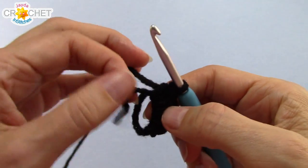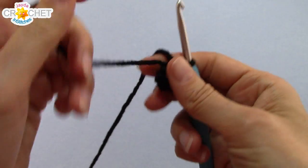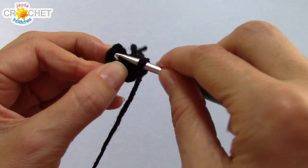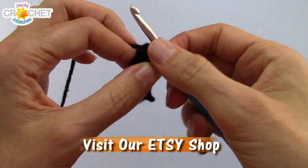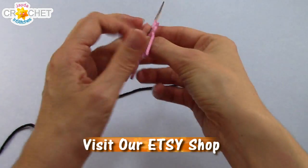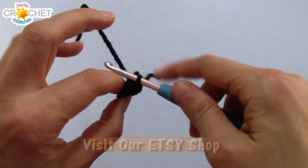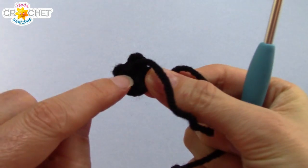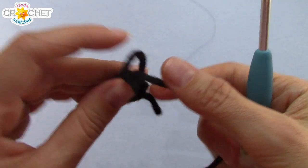Once you have 4 single crochet, or 6, worked into your cinch circle, grab the short tail, cinch it up nice and tight, find the top of that first single crochet you made, slip stitch to join, fasten off, leave enough yarn that you can sew your eye onto your patch, and then grab your yarn needle, flip it over, and weave your short tail in around the back. You can trim any excess.